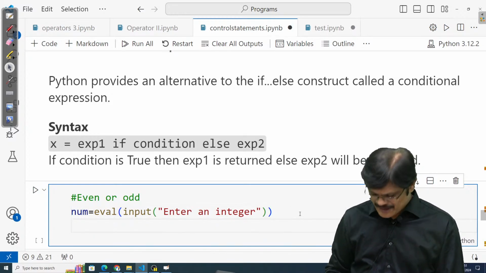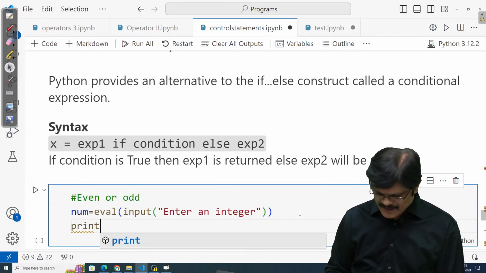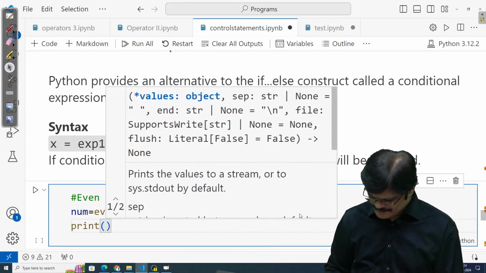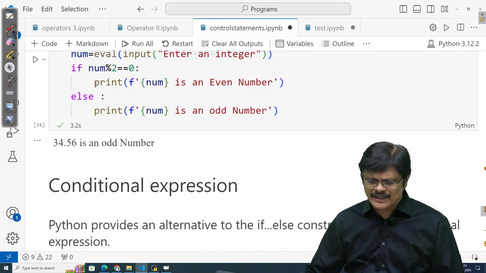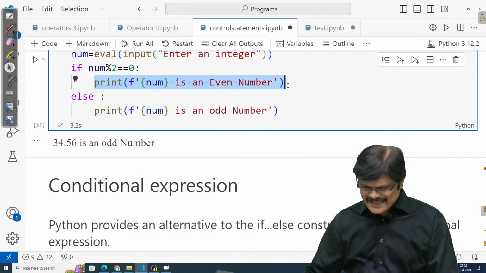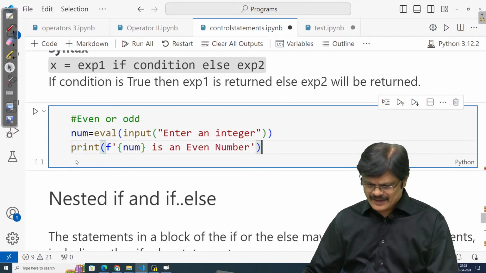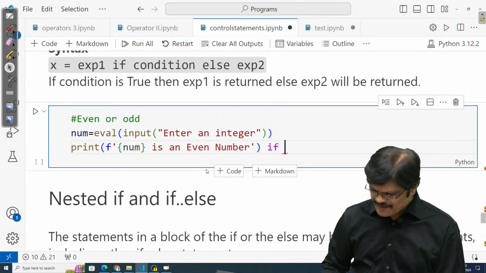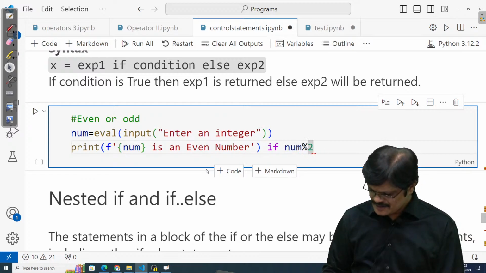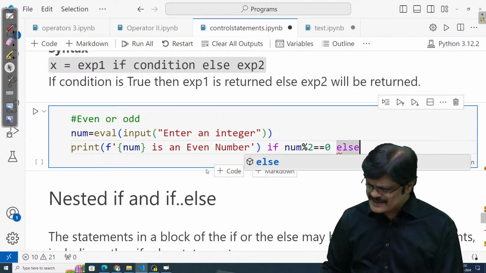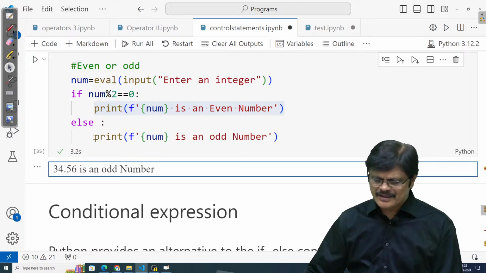Now what I am doing is print. This printing is expression 1, if num % 2 is 0, else I have expression 2. This is expression 2.